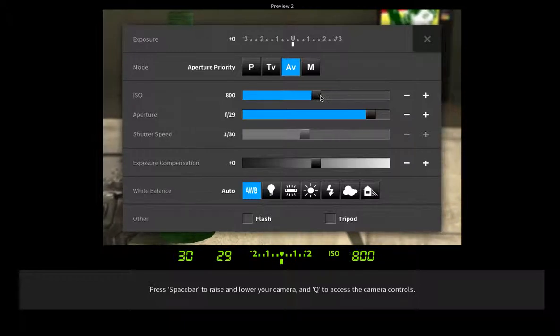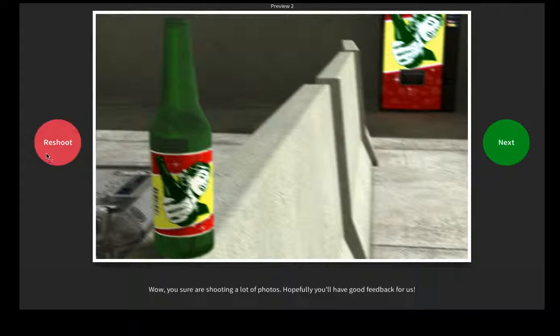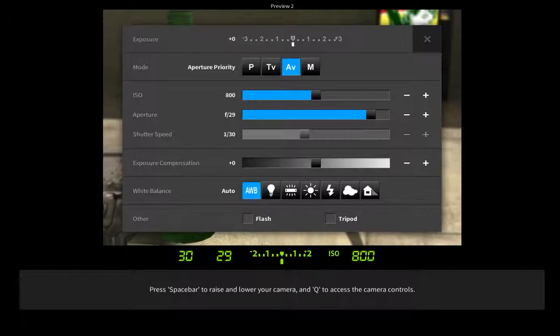But for right now, we're okay. F29, let's take a shot. Oh, there's that hand blur I was talking about. Let's try that again. Down at a 30th of a second.